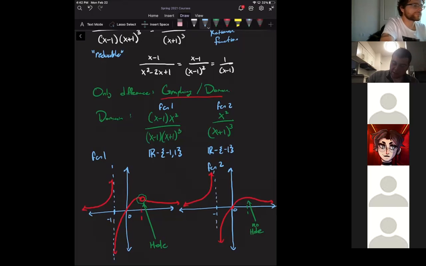That was a good question. That's always a good thing to ask in math. If you can do it in a couple instances, can you do it in every instance? That's always a good question to ask. All right, so that's it for rational functions today. Are there any questions?